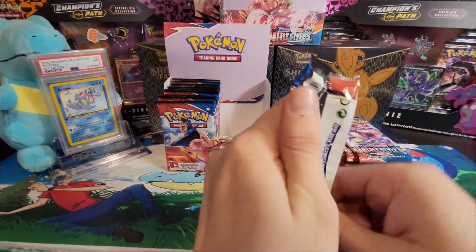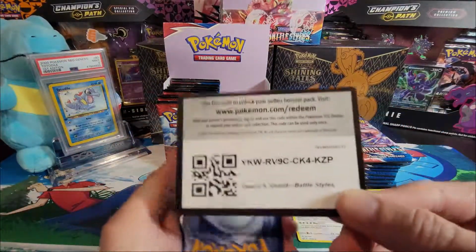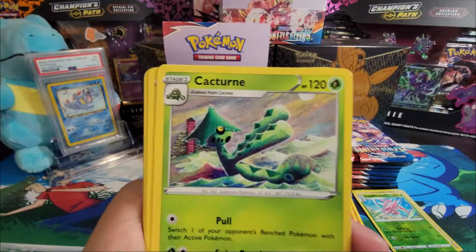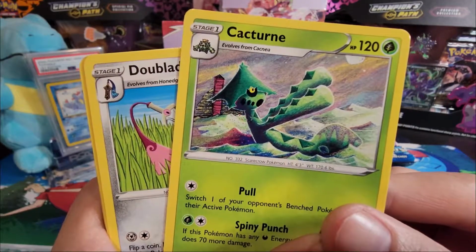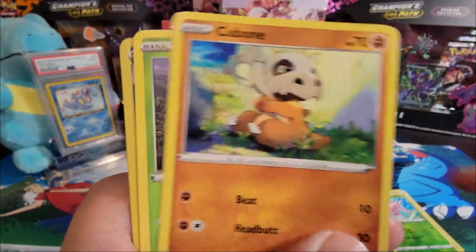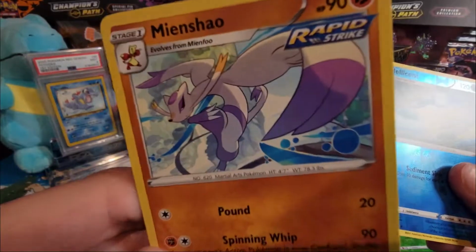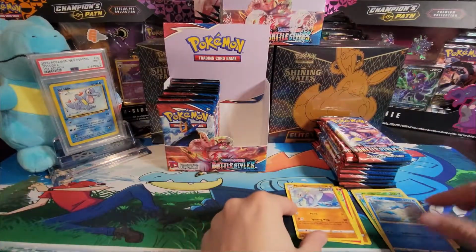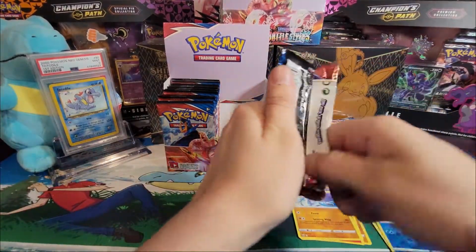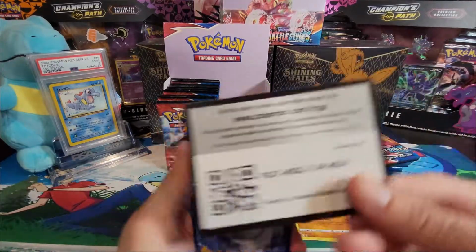Okay, on to the next. Here we go. Oh, code card. So Psychic Energy, Cacturne. What are you doing? Getting up from bed? Dewpider, Crawdaunt, Honedge, Tepig, Murkrow, Cubone, Scatterbug, a Reverse Holo Jellicent, and a Mind Shock. So, okay. Oh, man. So, 4 out of 4 haven't gotten anything. There we go. Good thing we have a lot of them, or not, are we? Pretty disappointed. There's the code card.